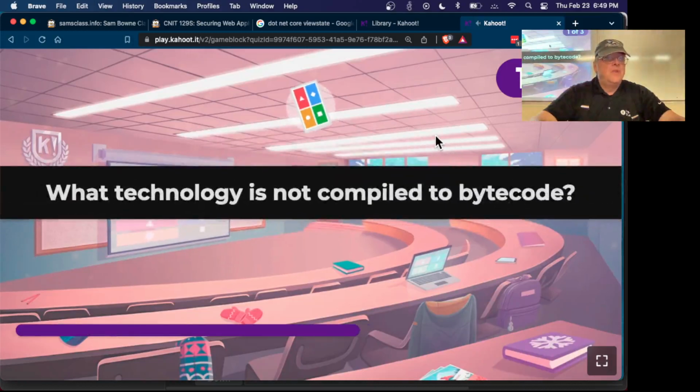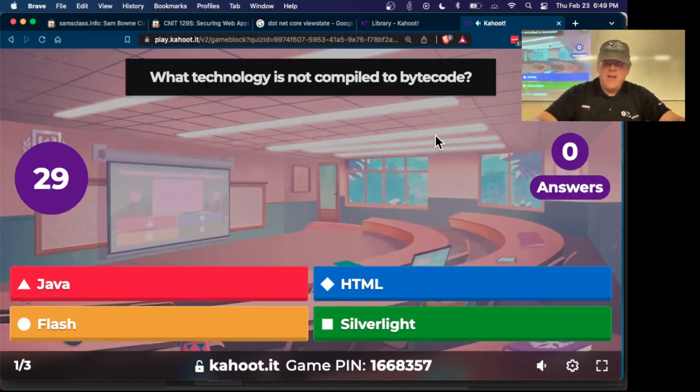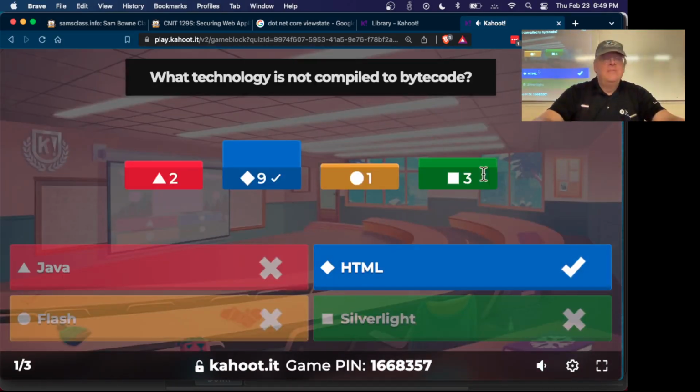All right. So which one of these is not compiled to bytecode? All right, HTML is the only one that isn't.